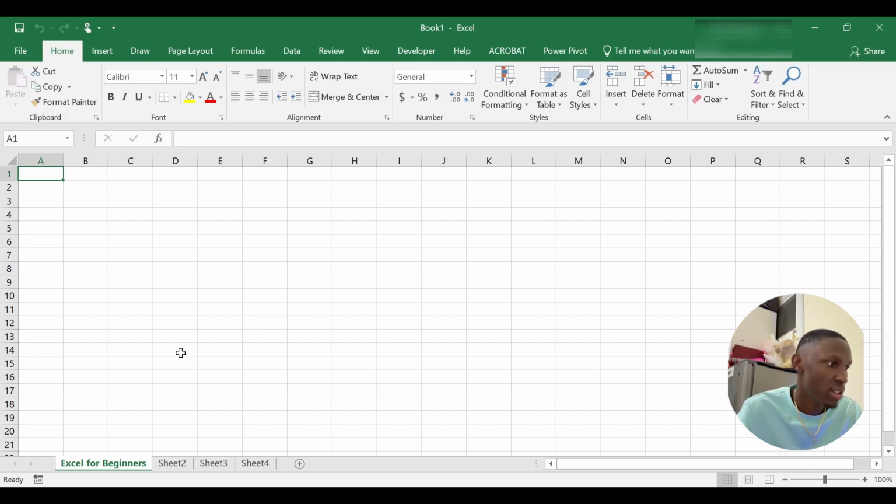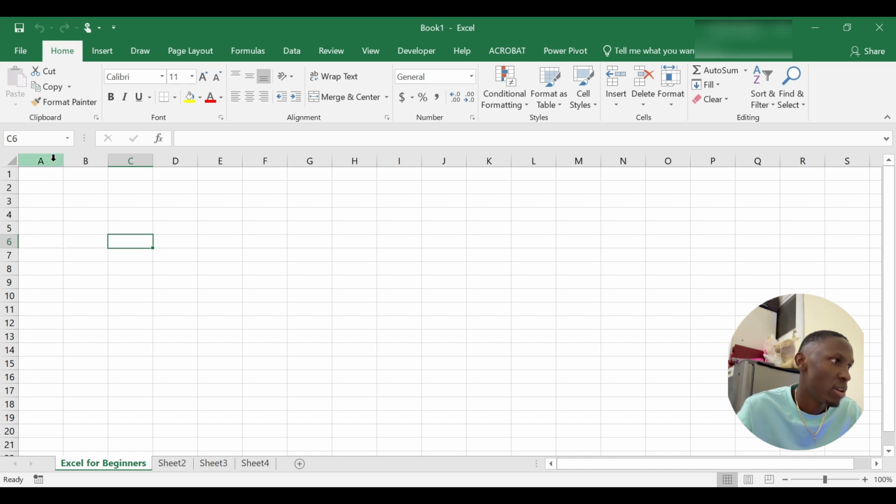A workbook contains several sheets. Now, what is a sheet? A sheet is this one you're working inside. A sheet contains columns and rows. Inside it we have cells. These are the columns, as I explained in my previous video.